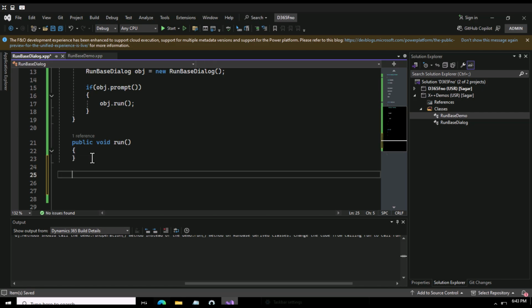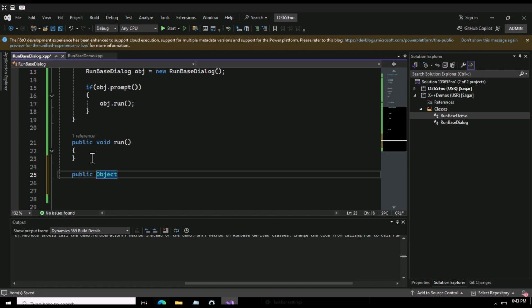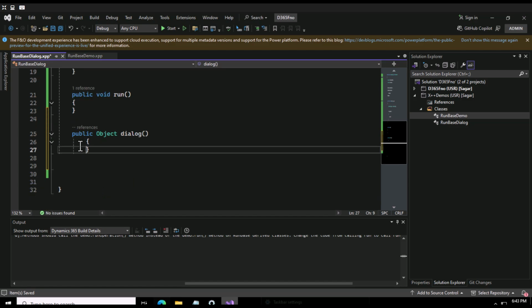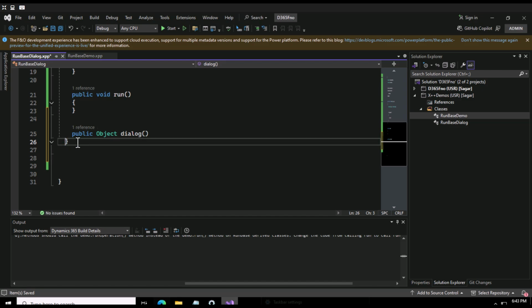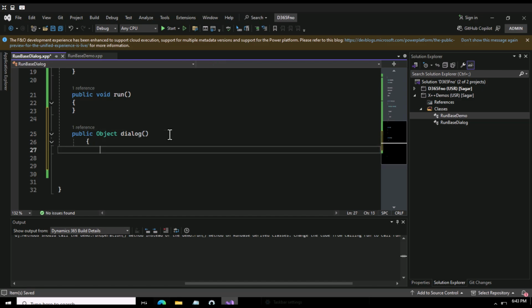Next we'll use our dialog method, and here we'll do the actual dialog related work. All right, so here we'll write code for our dialog.